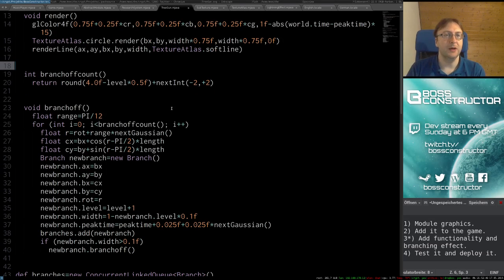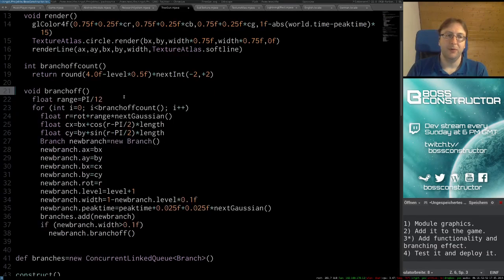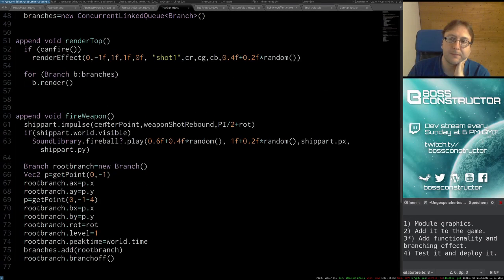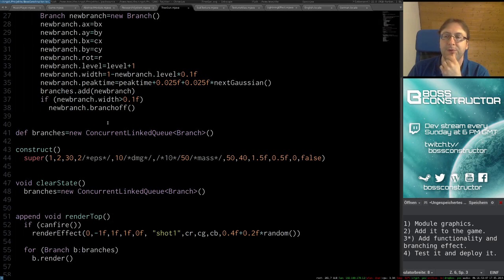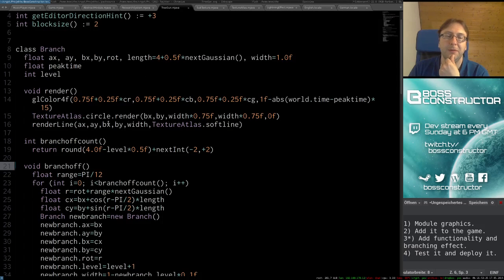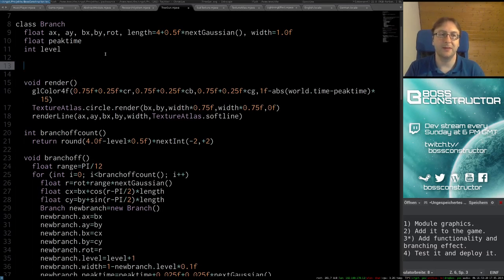Okay, so before we continue working on the graphical effect, let us add the actual functionality to the module. I'm not quite sure yet if we should make it an instant effect or if the effect should follow the graphical representation of the effect. I mean, the first version would be much easier, I guess. Oh well, not necessarily. We can just add an execution function to each branch.